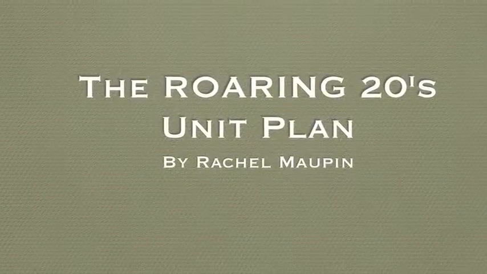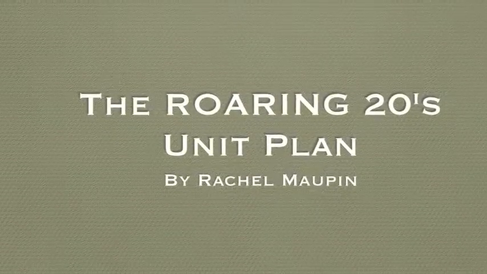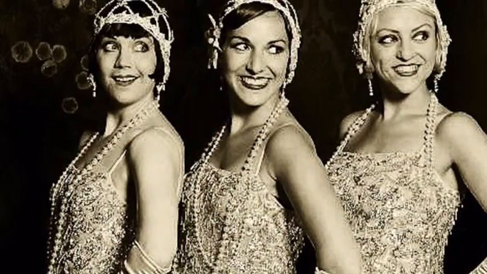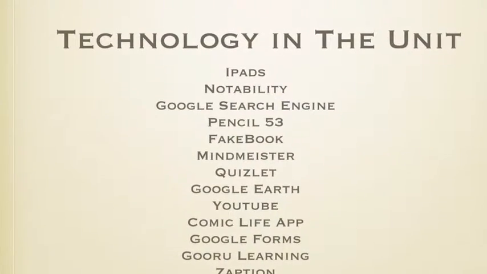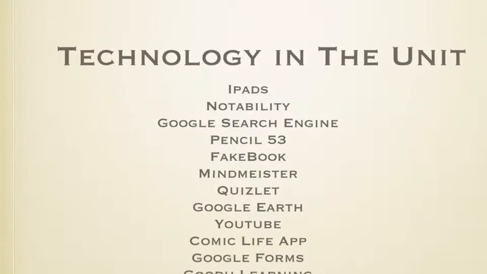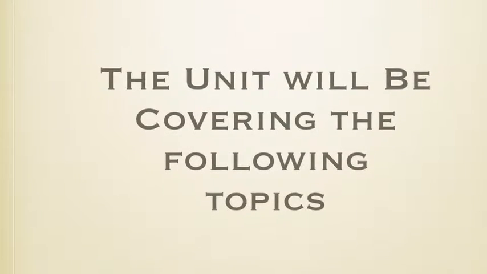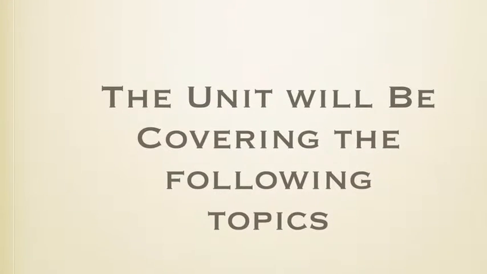The unit plan that I will be presenting today is on the 1920s, or more commonly known as the Roaring Twenties. Students will be diving into the world of the 1920s where they will come face to face with the culture, the music, the people, and the technology, and seeing how all those things transformed this decade into one of the most successful in American history.